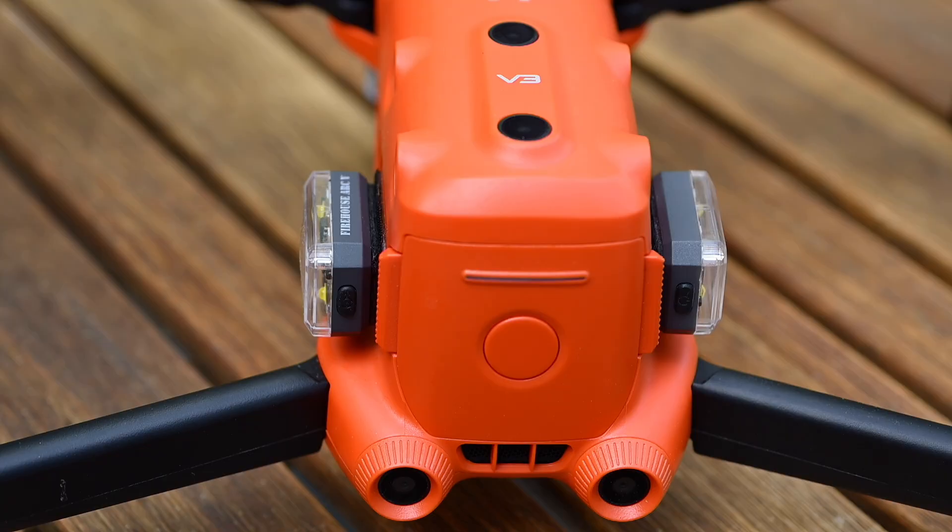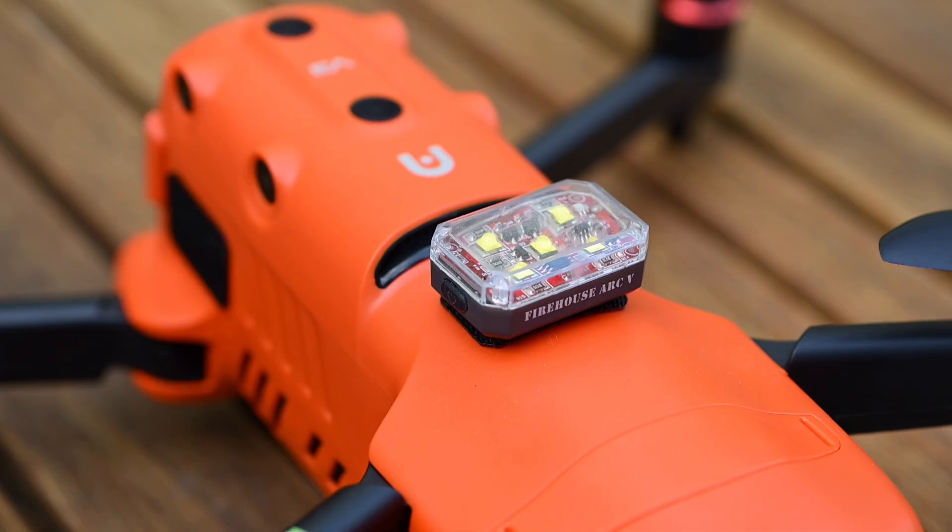I actually use these during the day to immediately draw my eyes to the drone. If I have to look down at the controller real quick, I have two white strobes mounted to the sides where the colored ones go at night. I set a really annoying blink pattern, and it helps in those situations where I might accidentally lose sight of the drone momentarily. You really only need one — just get a white one mounted to the top of your drone and you've met the requirements to fly at night.